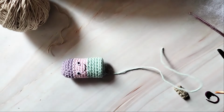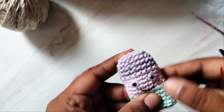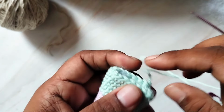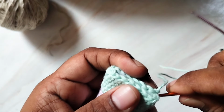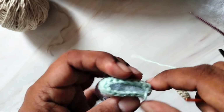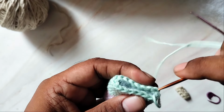We'll close the opening now. Thread the loose end of yarn through a yarn needle and start sewing from the corner. I am sewing only into the back loops.